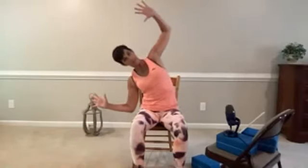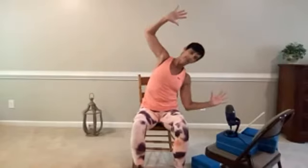Let's pull those elbows back, tall breath in. Nice, we're just gonna tilt to our left. Inhale through center, tilt to the right. Nice. Let's add a little twist on this time. So let's twist to the left. Yes, back through center, twist right. Oh, there you go. And then from here, let's lean that forward.